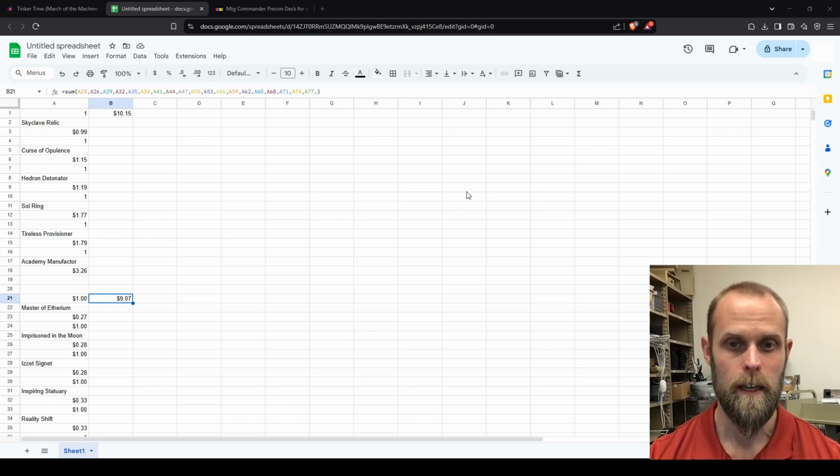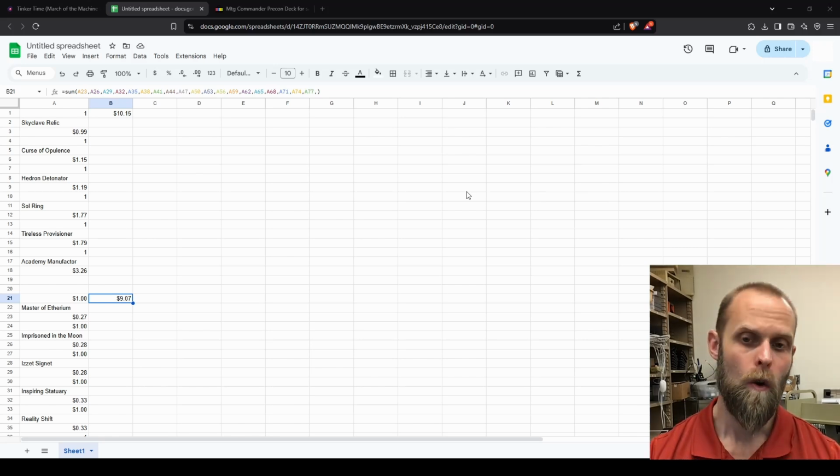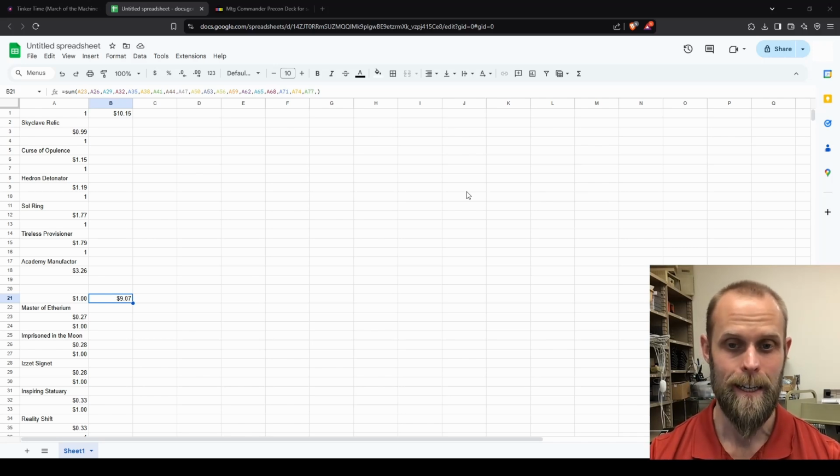I hope that this gives you a tool to put in your toolbox if you're looking at considering singles. The great thing about Commander Precons is that the deck list is set, so while the prices of the market may fluctuate, you know exactly what you're going to get in those decks, as opposed to cracking packs, which, while fun, is essentially gambling. And we all know that you're better off buying singles if you're looking for a specific card than you are cracking packs looking for that card.